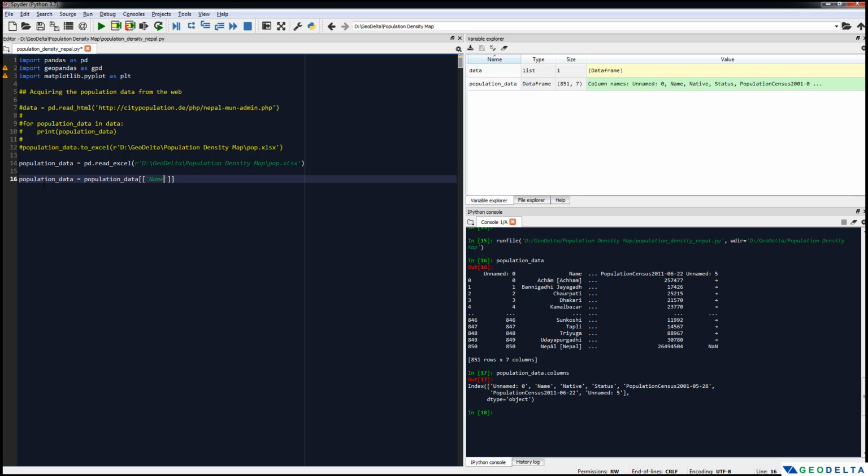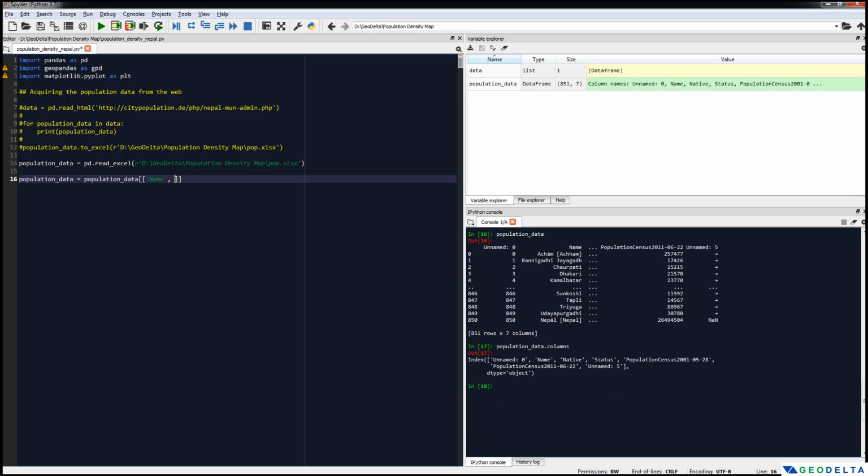In this case, the names of the columns are: name, which I'm just going to copy from here. The second column was status, which had the information explaining whether it was a district or another element. And then I'm also going to select this population census of 2011 column.